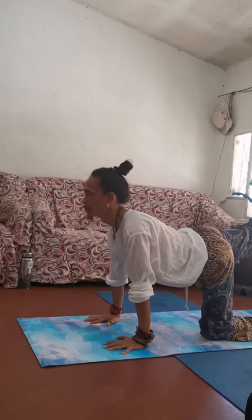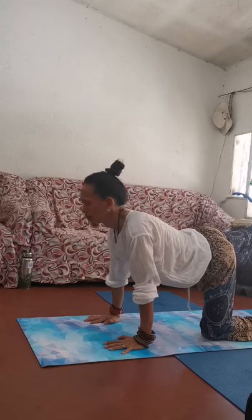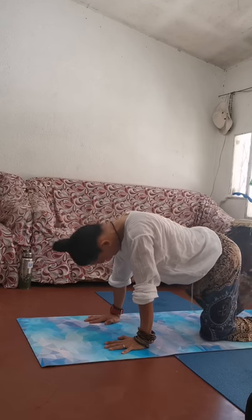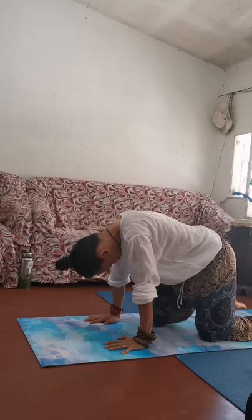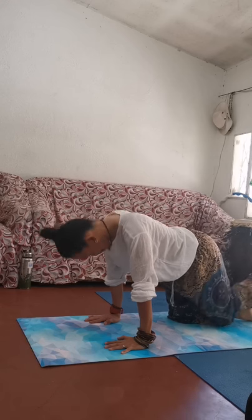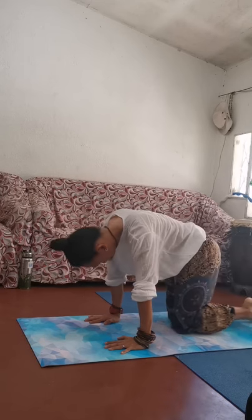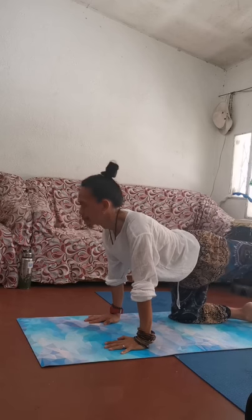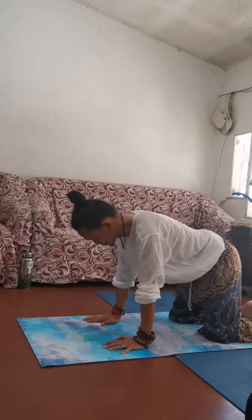Now let's start to reach our right leg over to the back, straight up. Inhale, exhale — bend it and bring the knee towards your forehead or your nose. As you stretch that leg out, you look slightly forward. Inhale — leg to the back. Exhale — knee to the nose. Continue several rounds, then let's do the other side. Moving the legs over to the back, making sure you are evenly squared with your hands together in that same spot.